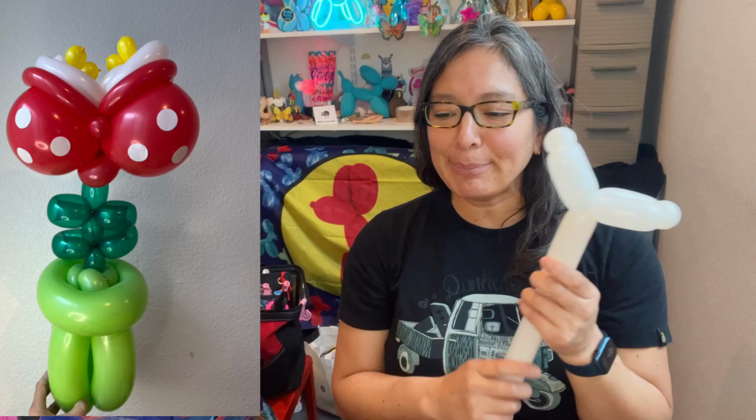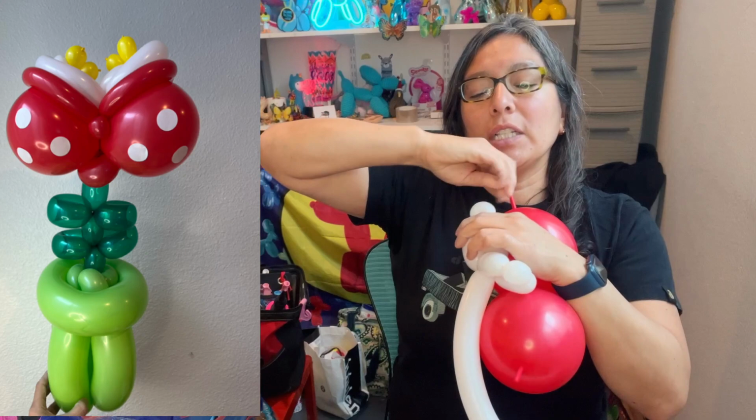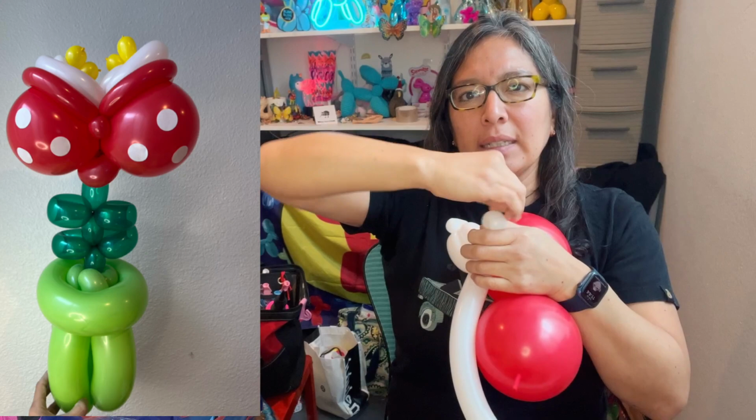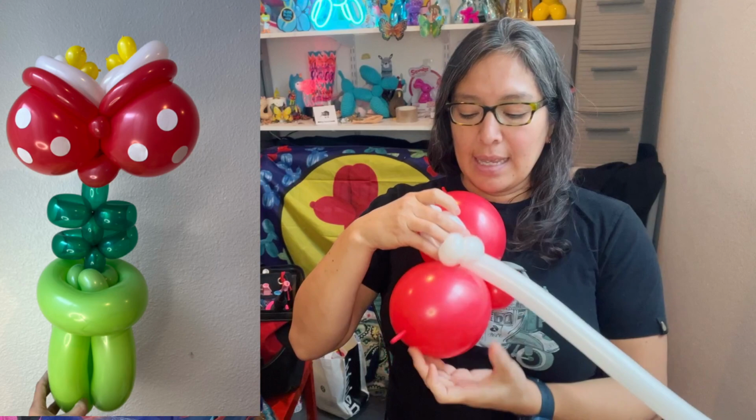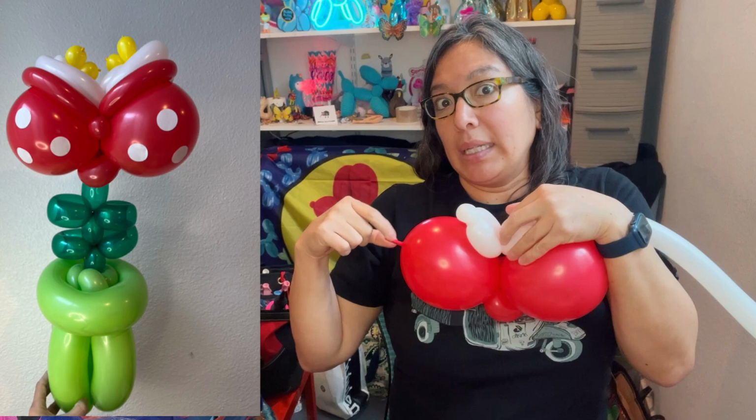You have this. What to do here? This is a technique, so pay attention. You can start making a pinch twist into these parts here if you want. It can get untwisted, but it's okay. With the whites, just make a pinch twist on each side and accommodate this. You want it right there, right? That's kind of the idea. You don't want it all the way down. You want this space to be without the white. So something like this. Now, that's when the quick links are like magic.